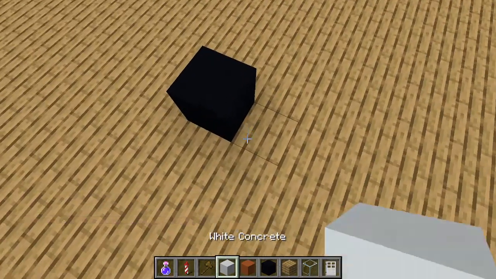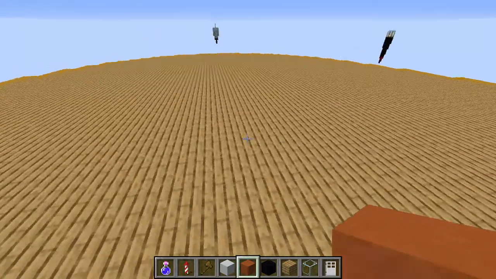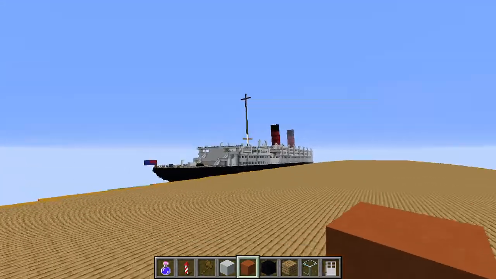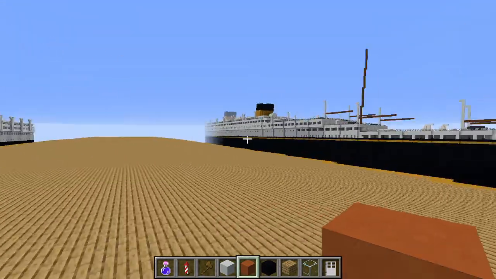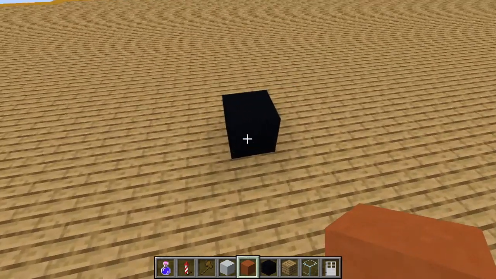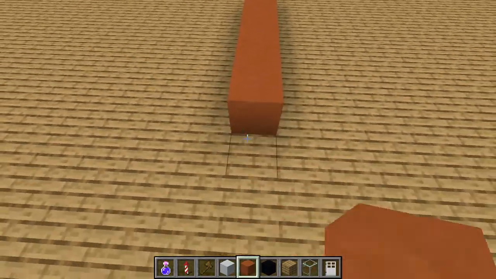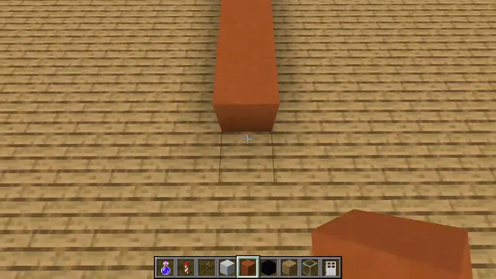And then what you want to do is in orange terracotta. Orange terracotta is only on this deck. On the other decks, it's white, like I guess Aquitania over there. Can't really see it on this. But anyway, you want to build out 13. 1, 2, 3, 4, 5, 6, 7, 8, 9, 10, 11, 12, 13.